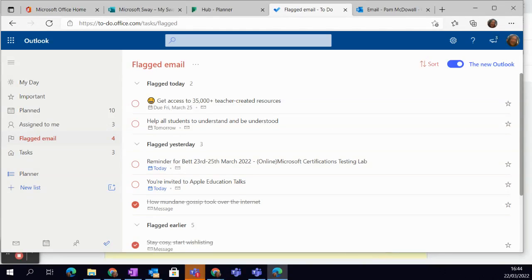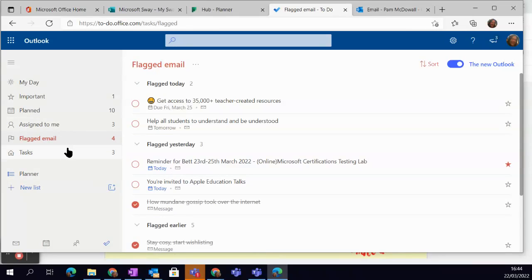Now, if it's a really, really important email, I can go, oh, geez, I cannot forget that. That's really important. So I can put a little star simply by clicking on that. So that's me flagged the important emails that have come to me. So if your head teacher sent you something that you know you've got to read, you've got to deal with it, you can flag it. Okay?